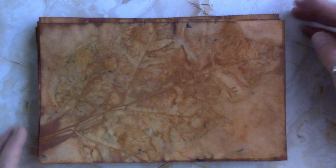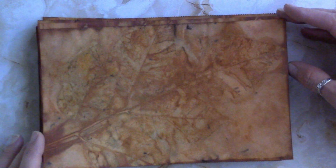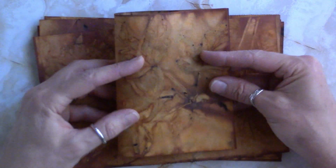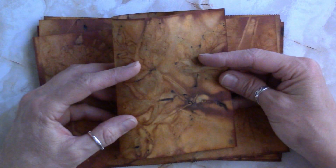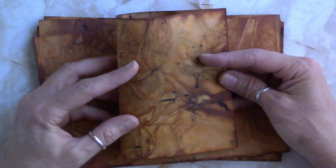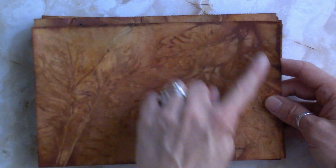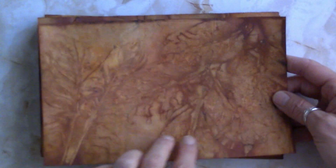But here's this kit. And I really had fun making these, and I'm impressed with this paper. But at the same time, these are tougher to get a full journal page out of. Now, if you wanted to make minis, these would be perfect. And that's kind of the idea that I had in mind when I did these pages. But I like the results so much of this burnt orange. Here's a couple feathers here and a little sprig of leaves.